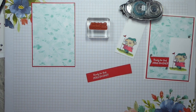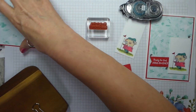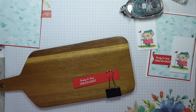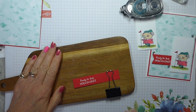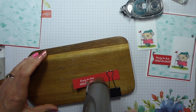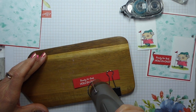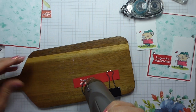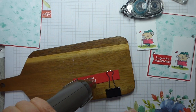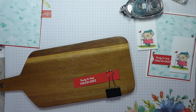And then grab, for those of you who have watched me before, it's trusty cheese board time. So this is a small, but it's a bamboo cheese board, and it's very good for embossing because it absorbs the heat really well. It's not a conductor of heat, so I'll just heat up my heat tool. It doesn't conduct the heat well, so it reflects it straight back up. So, and I'm not a wafter, I don't do this. I'm a hold it in one place, let it melt, move it on heat embosser. So that is that done.